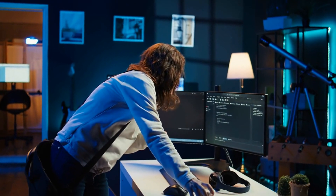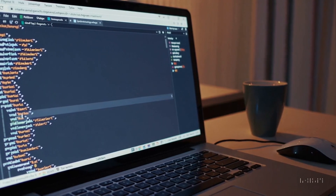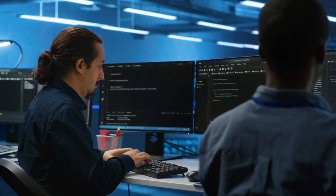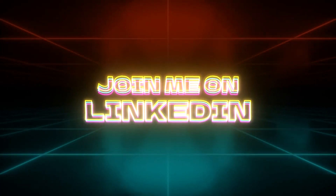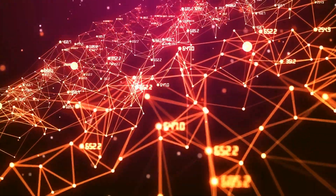Keys to success. The most successful career transitions share these common factors: consistent daily practice to build and reinforce skills, developing practical projects to showcase abilities, active participation in coding communities for networking and support, strong online presence through GitHub, LinkedIn, and personal blogs, and strategic networking to gain job referrals and industry insights.